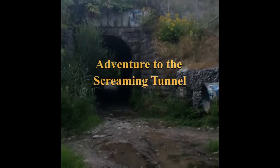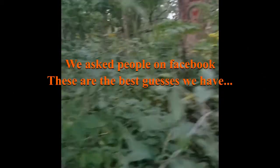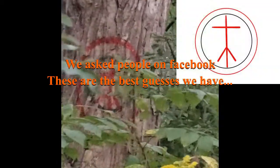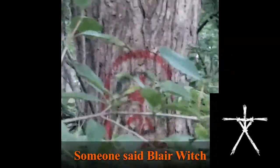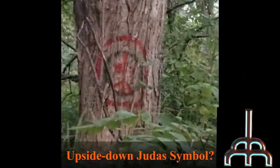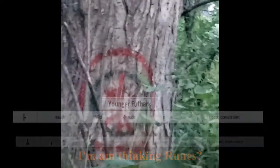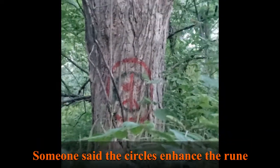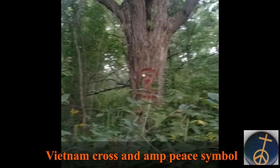The other end of the tunnel. Walking down this trail towards the Blue Ghost Tunnel that way. That doesn't look good. And, well, we don't know what it means though. I will look it up later. We see this symbol that's been painted on the tree. Someone must have painted that. There's a lot of people that live around here, like farmhouses and fields and stuff, and a lot of motorists go down here. So I'm gonna look that up later, but yeah. Or you could tell us in the comments. Yeah, tell us in the comments, what is this?